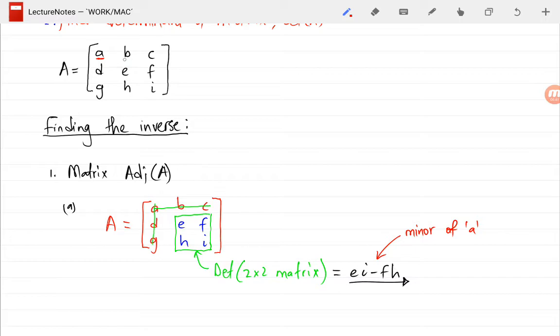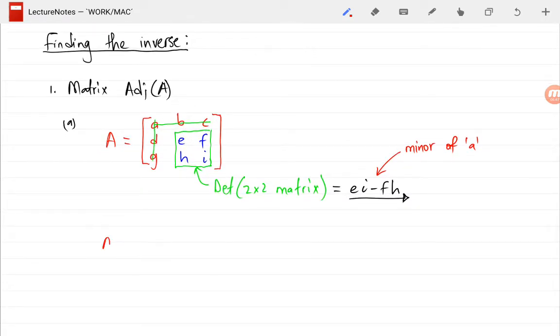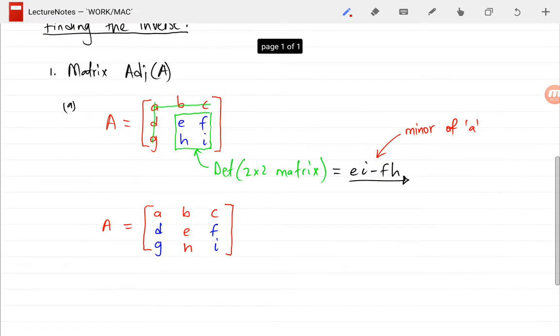And if we want to find the cofactor for B, we just have to draw the same matrix. I'm just going to draw it here. Let me see what we're working with here. We're going to have A, B, and we're going to have E, H, and C. I hope you can see why we're doing this. And we're going to take blue. Okay, so we're going to have D, G, F, I. I'm going to use red again. And this is taking some time.